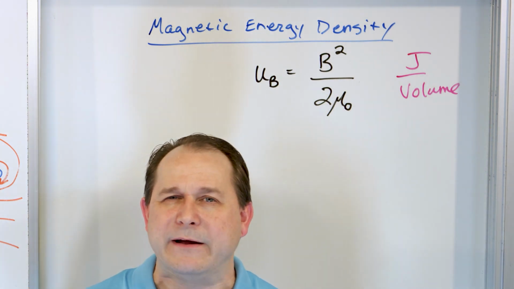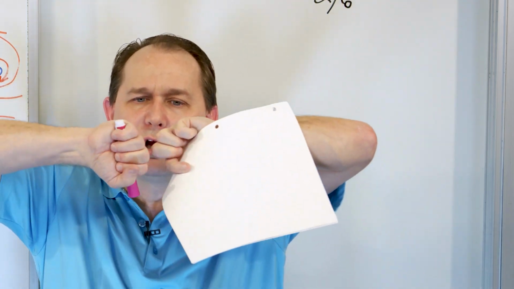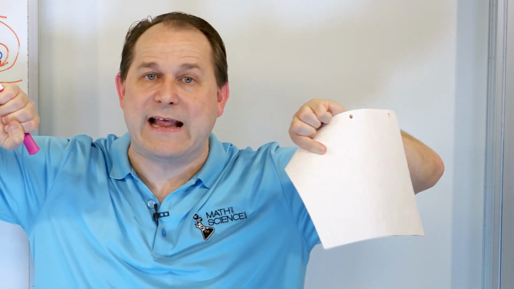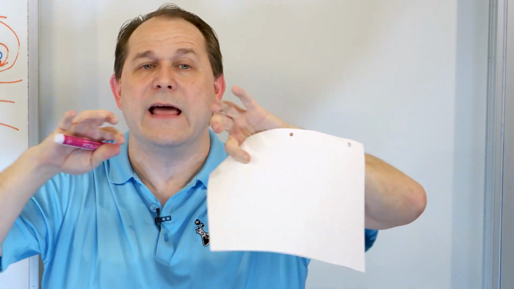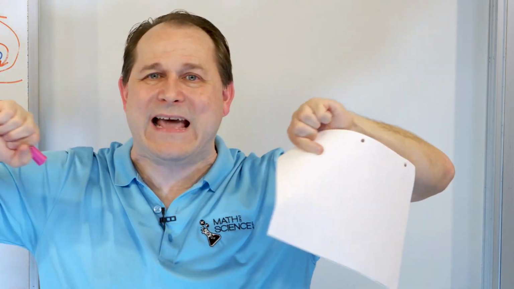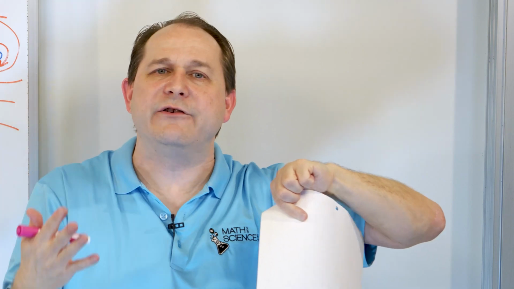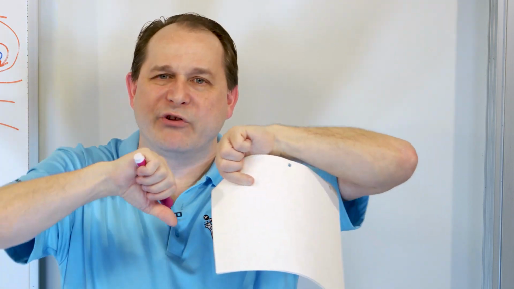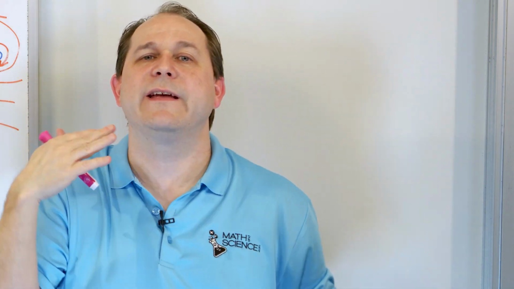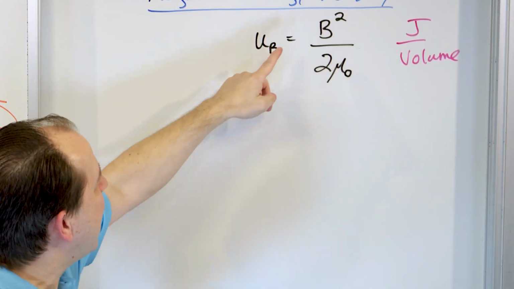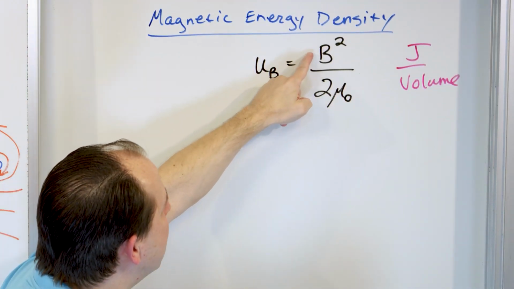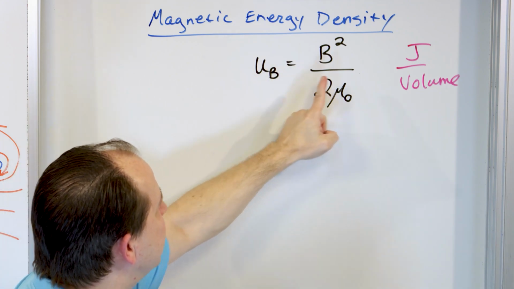The best way to think about stored energy is a rubber band. If I pull a rubber band, I'm storing energy in that rubber band. How is it stored? In the electric attraction between the atoms, which are now being stretched apart. It's wanting to pull them back together. So there's energy stored in the electric field between atoms and electrons, and there's energy stored in the magnetic field that exists in space. And where the magnetic field is strongest, then the energy is going to be higher.